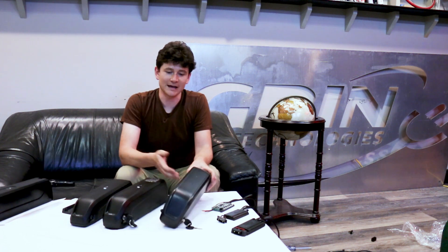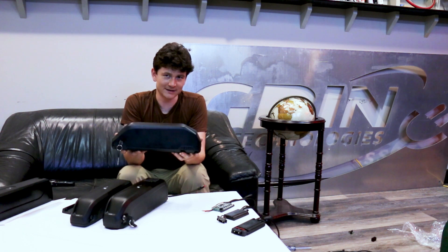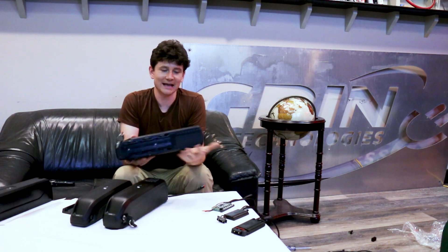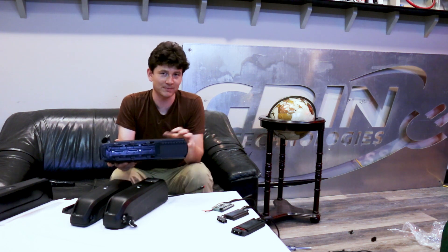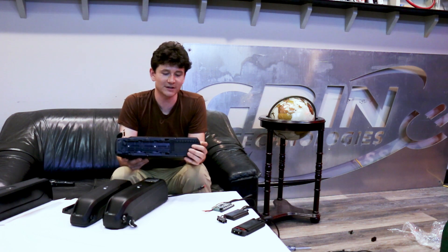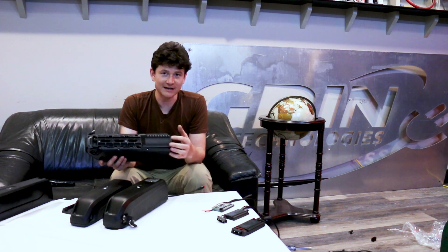There's also a popular down tube battery series from a company called Reention — that's what I'm holding in my hand here. Not all Reention batteries actually have this controller mount in the bottom; some have the entire space filled with cells to get a few more cells inside. So if you do want a Base Runner upgrade, make sure you see the aluminum plate in the back. The Reention batteries have a different casting for the controller, and we do have an option for these, but it's not the standard Base Runner currently on our website.